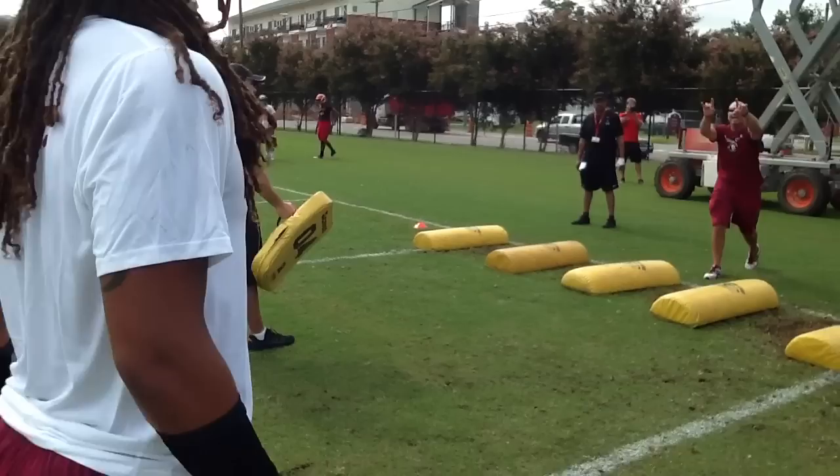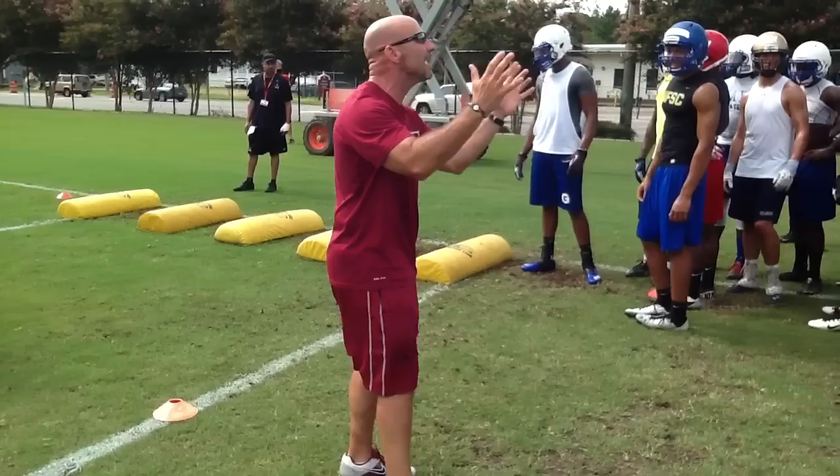You've done all the attacking the blockers, right? But if you can't find the ball, that's the number one thing of playing any linebacker position. You gotta find the ball.